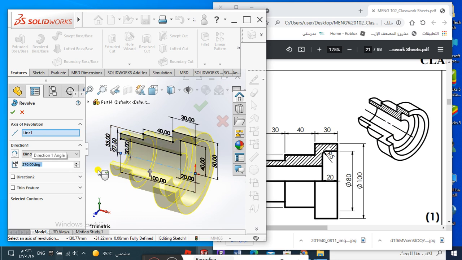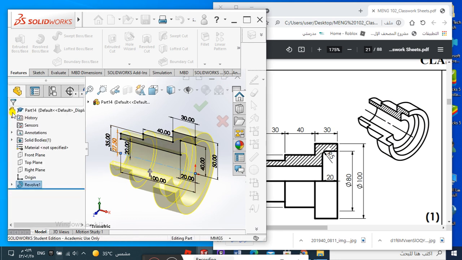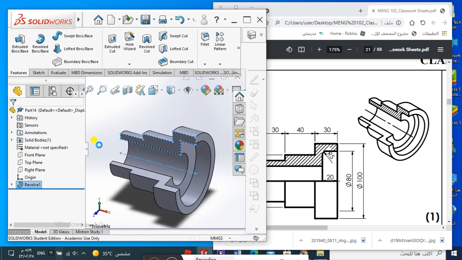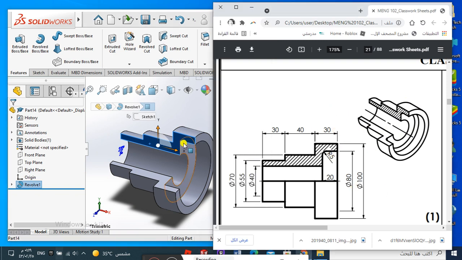Okay, then check. As we can see, this is our profile, and we drew it 270 degrees as we see in this problem. But if there is no cut, I'll make it 360 degrees.